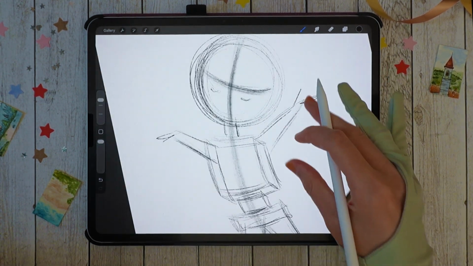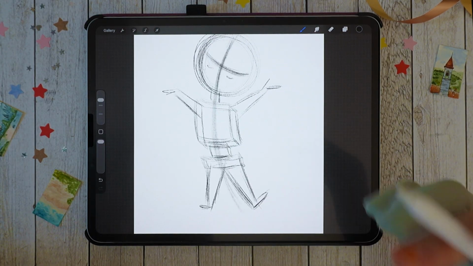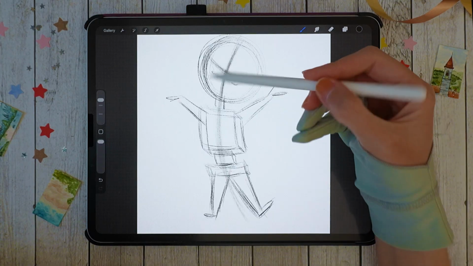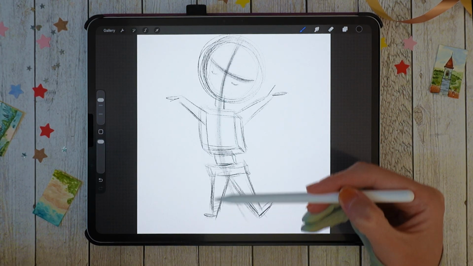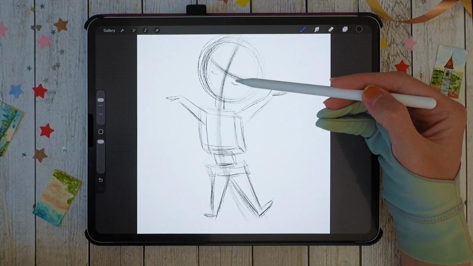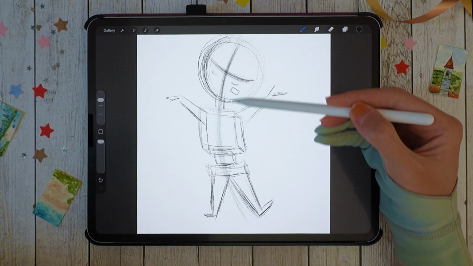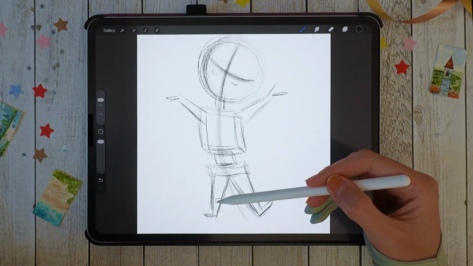I'm going to put them somewhere here. Of course, when I create the eyes, one thing that I need to mention, and it's a good trick to know, when you want to create a balance in an illustration, in an element that you're drawing, when you have your eyes in the same position as your legs, that is going to create a balance in your drawing. That is going to help significantly to improve your balance.